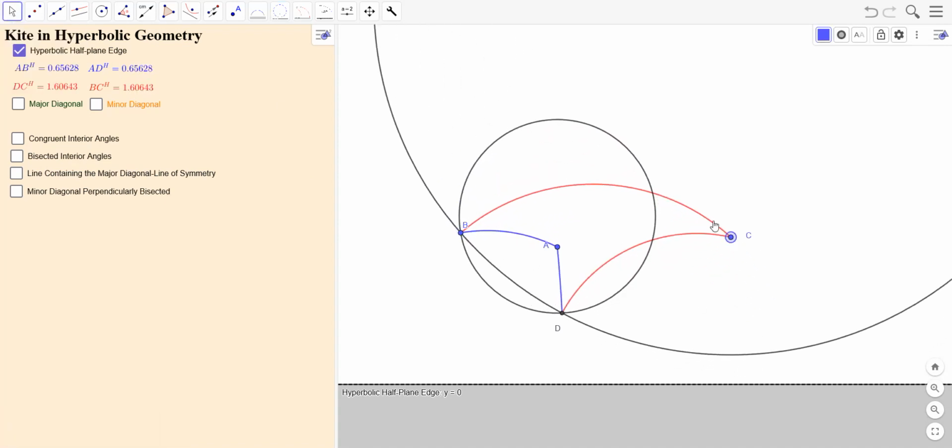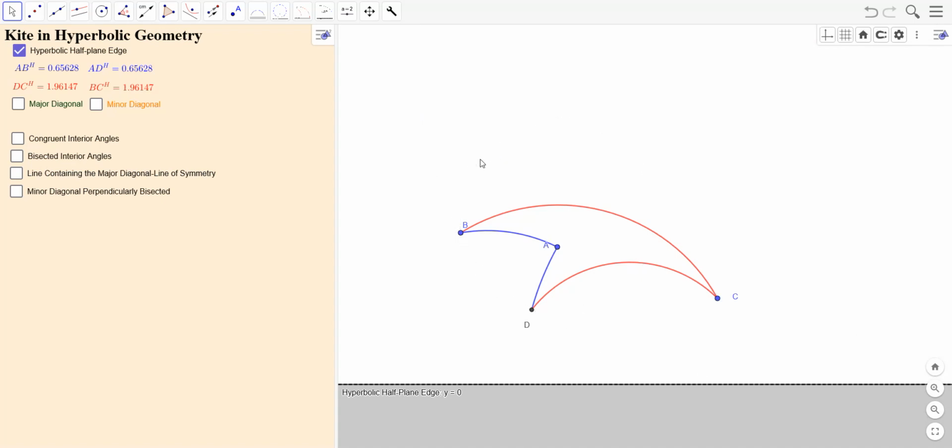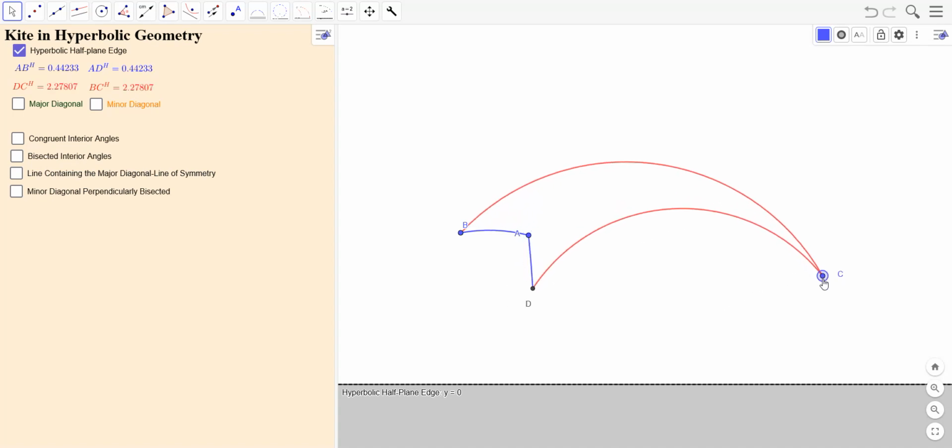And there's our point. That's how we basically find this. And remember, these are hyperbolic circles, so things look a little differently than they do in Euclidean geometry, but the basic setup of how it's constructed is the same. Notice you get basically the same things here. I've measured the sides here. These blue sides are congruent. The two red sides are congruent. You can see from their hyperbolic distance measurements up here. If I move this around, these numbers change, but they stay the same as each other. If we look at the major diagonal, there it is, along with its length. There's the minor one there.